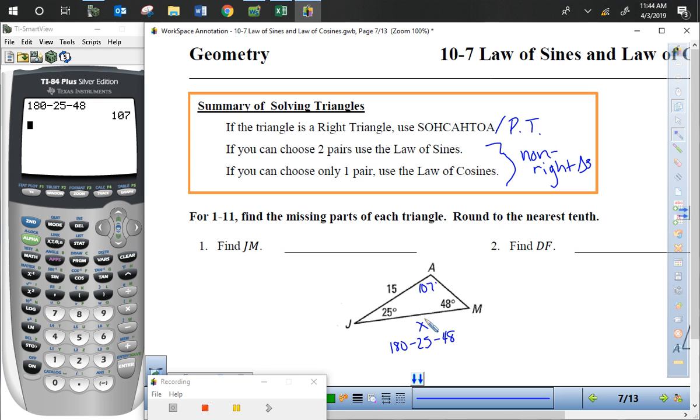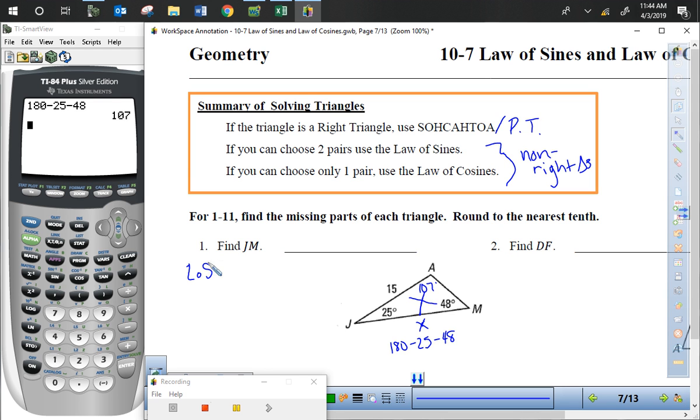So then we can pick our pair with X. X goes to 107, and then try to choose another pair. We have another side across from the 48 degrees, so that makes this a law of sines problem. With the law of sines, we have 2 options for writing it. If you haven't already, pause the video for a second while you grab out your cheat sheet, because under the trigonometry section it has both the law of sines and the law of cosines formula on there. So grab that out. We'll be using it throughout today.